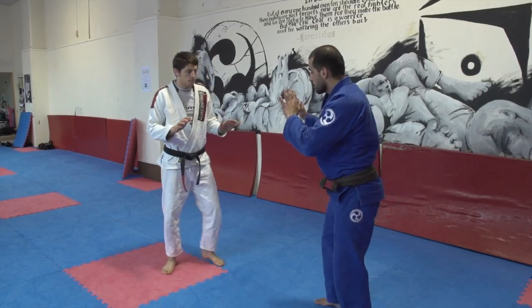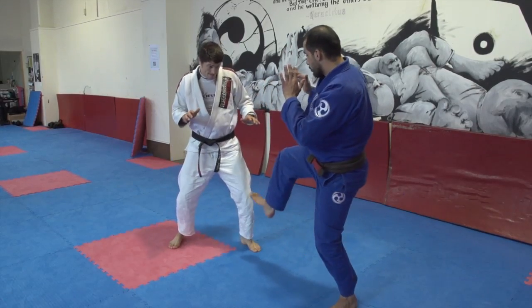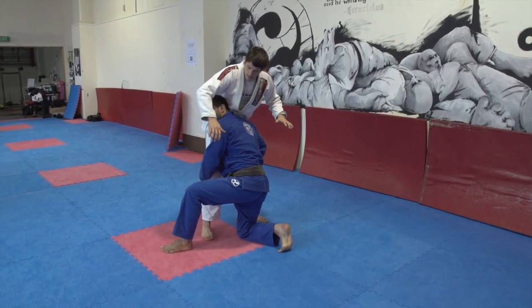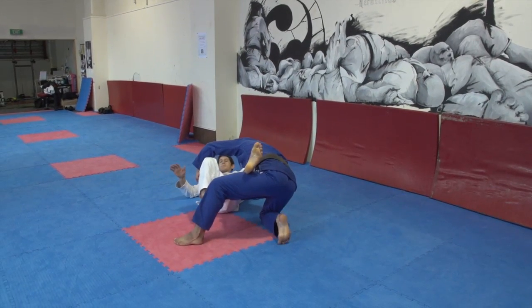So here I'm going to do this fake kick. I'm just going to cut the distance. I'm going to force my partner to go backwards. So now I'm going to penetrate my knee and shoot, so I can grab the legs. And I'm going to use my leg to push him forward and go for the double leg.